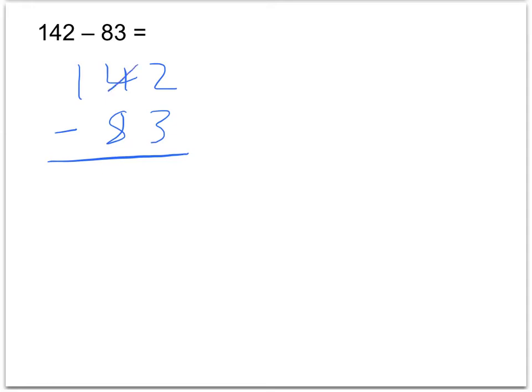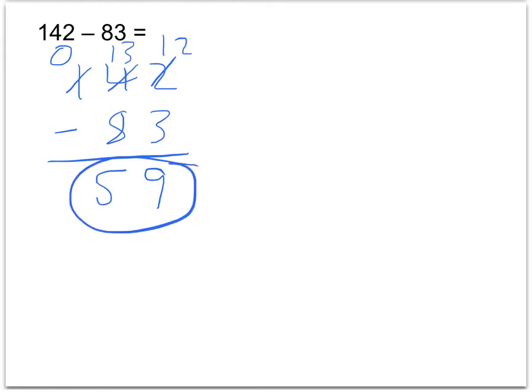So let's cross that off, write a 3, and then we're going to make this a 12. So 12 minus 3 is what, 9? Now we want to take 3 minus 8, but we don't have enough there to take away. So again, we're going to borrow 1. That becomes a 0. That's going to become a 13. So now 13 minus 8 is 5. And so there's our answer, 59. So that's how the algorithm for subtraction works.